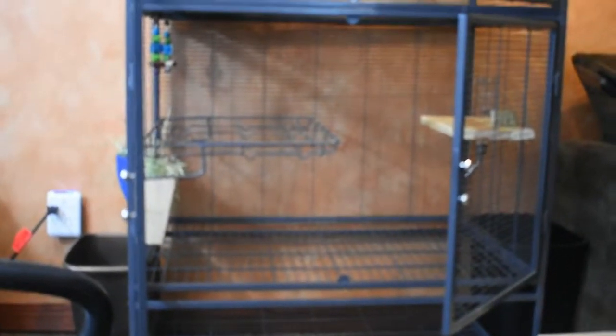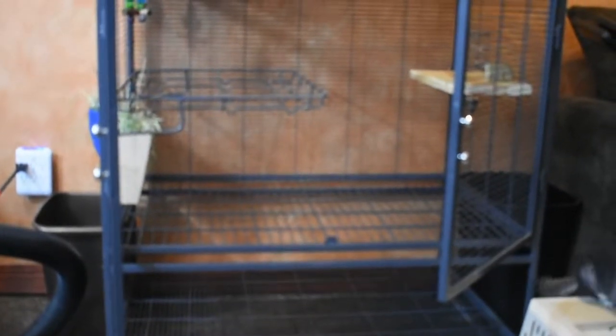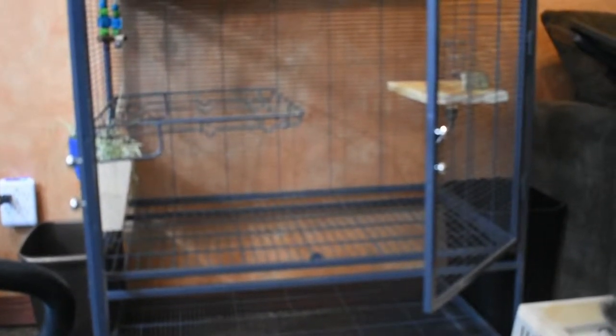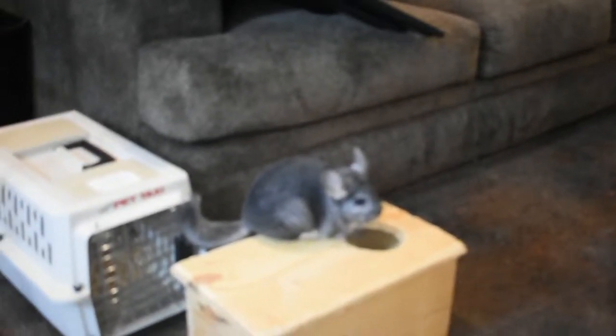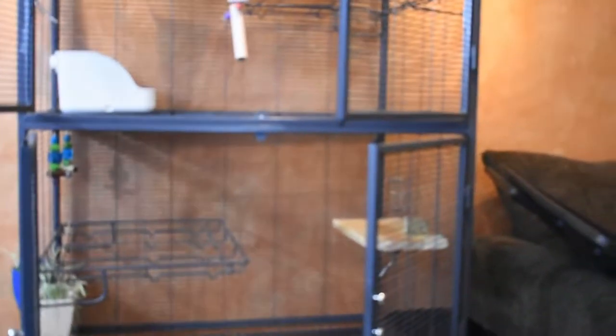But I was out and my wife isn't quite familiar with how we do all the fleece liners and wash them, make sure they're on cold water, things like that. So we just kind of waited, you know, just one chinchilla like her here. She doesn't make everything too incredibly filthy by herself. Now, when I add her a cage mate, that might change the story.